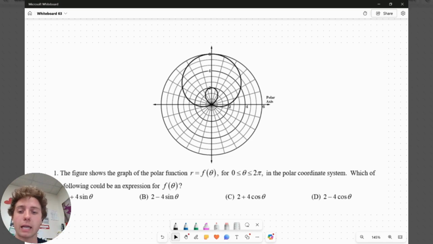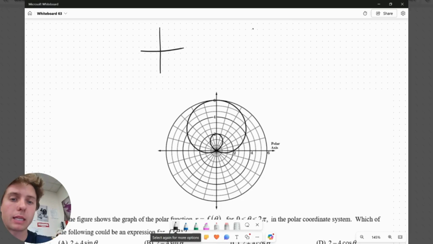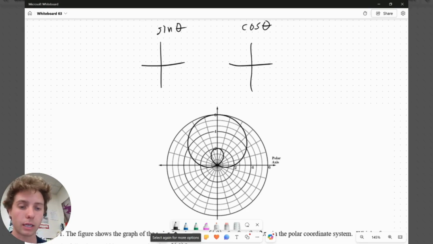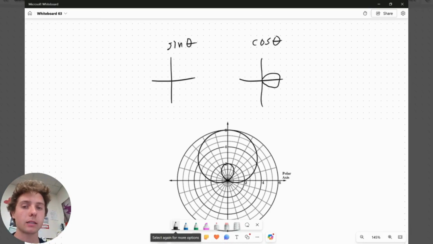First few problems here are just asking for possible expressions for whatever we're looking at. A few things to remind ourselves based off of what would be in the intro: if we have a sine function or cosine function, what that might look like. Remember, cosine will always be centered around the x-axis. It'll always have a leaf or a petal over that x-axis portion. Sine may have one over the y-axis. It may have one on none of the axes. Cosine can be on x or y. It will always be on x. Sine may be on y or none.